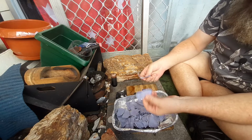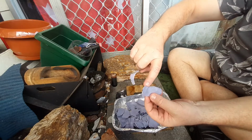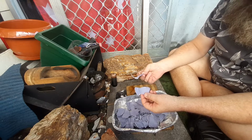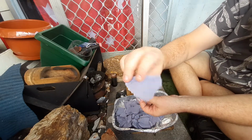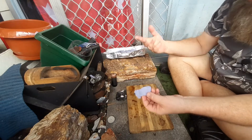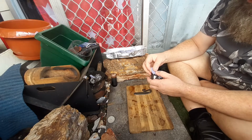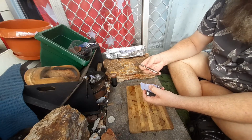Now, I found ripping it is the best option. That way you get these raggedy edges. And now looking at it, it's about the same thickness as normal egg carton shell. Some bits are thicker. That's a nice thick bit. So yeah, it's promising, and it doesn't really matter getting it for free. I don't care, but it all should work about the same.